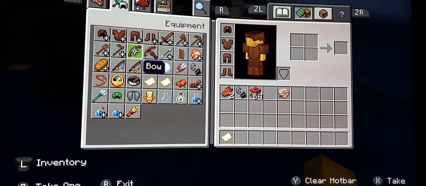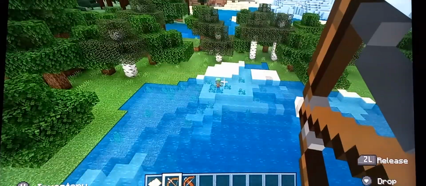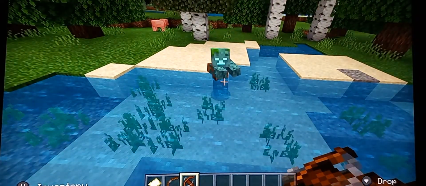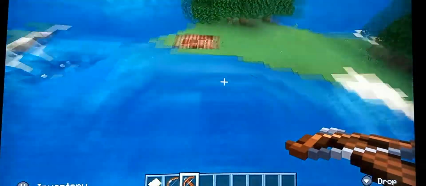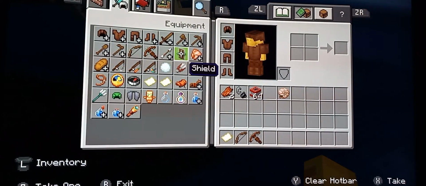Now, moving on. We have the bow and the crossbow. So these both are pretty nice. Let's just see how bad I am at aiming. And I hit him. That's pretty good for my standards. Now, crossbow. Crossbow is pretty cool. It does the same thing. It just gives you more time to aim. So the bow is a 3 out of 5. I rate the crossbow a 4 out of 5. Because I like crossbows, but I wish it would go faster.